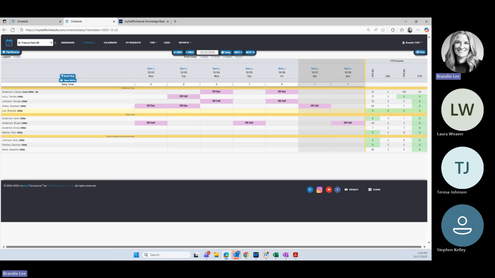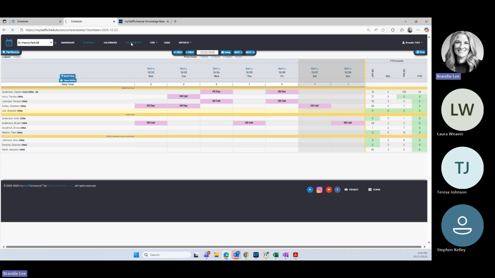But Teresa, that's kind of really it for the system. It's very simple. It's very straightforward. Are there any questions you have? Is there anything that you think, gosh, I'm not seeing this, but I should? So if me and Stephen decide to swap shifts, we just go to requests. Is that where we would? Because I see that as the most often thing that I would be interested in.